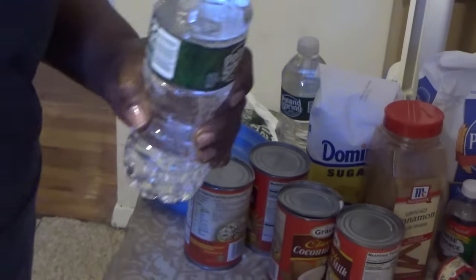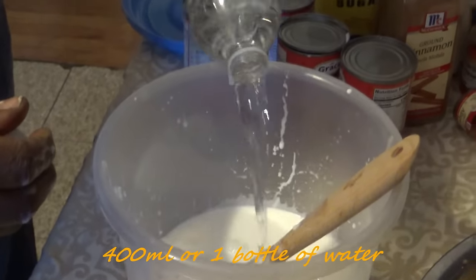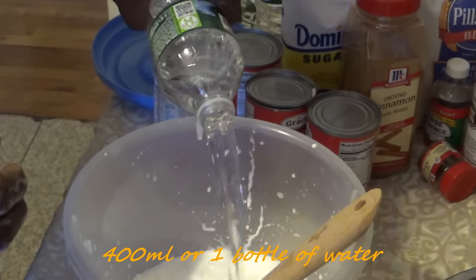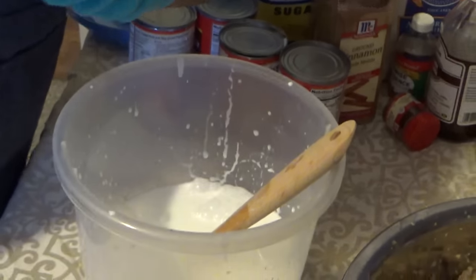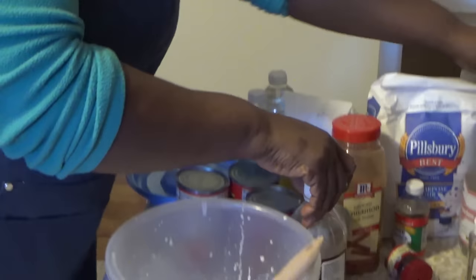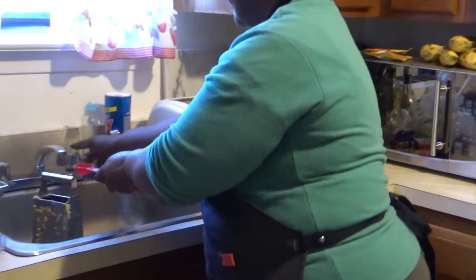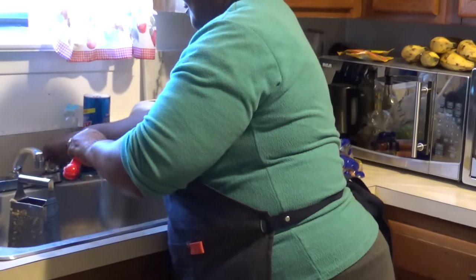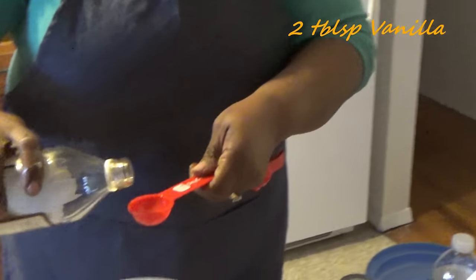Okay, so she's gonna add bottled water. We're using Poland Spring. And that is one complete bottle. I'm gonna put vanilla. She's putting 1 tablespoon of vanilla in there.